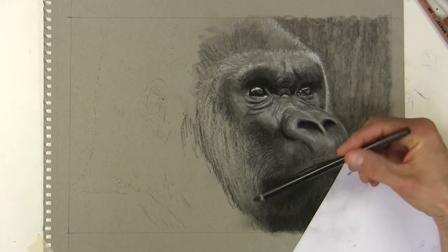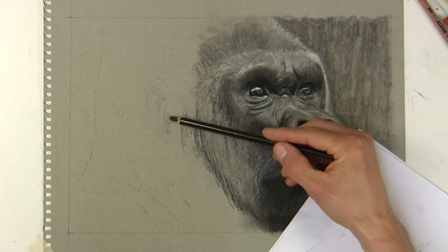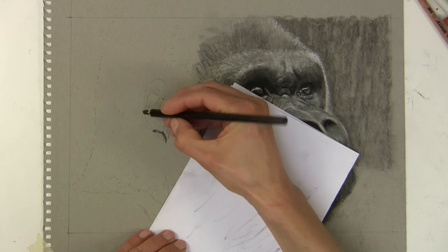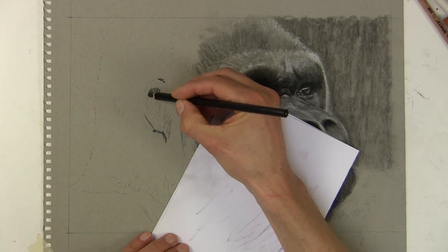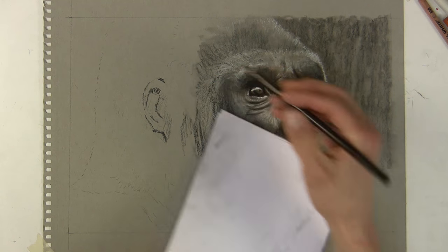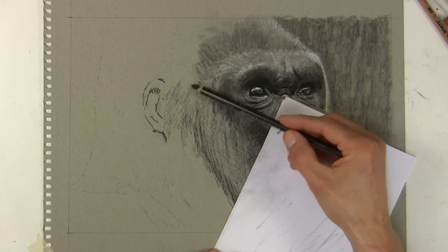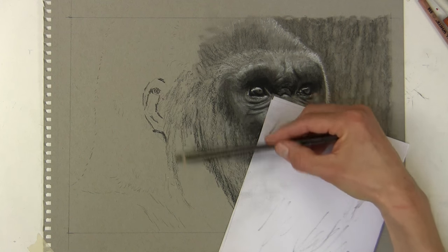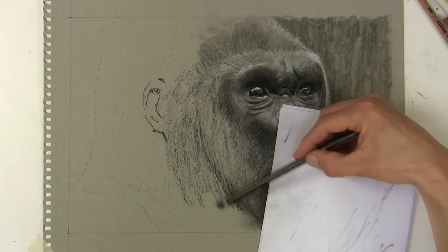Still keeping the pencil marks going in the fur direction and I'm going to blend in that direction as well. When I need a little bit darker I push a bit harder on the pencil. Then I move the position of my hand because I want to draw in more detail - I've gone from that sideward motion now, blocking in this shape, using the pencil in a regular handheld position and that's giving me access for fine detail. I wanted to get that shape in first because those transfer lines are really faint and I could easily lose the position of that element.